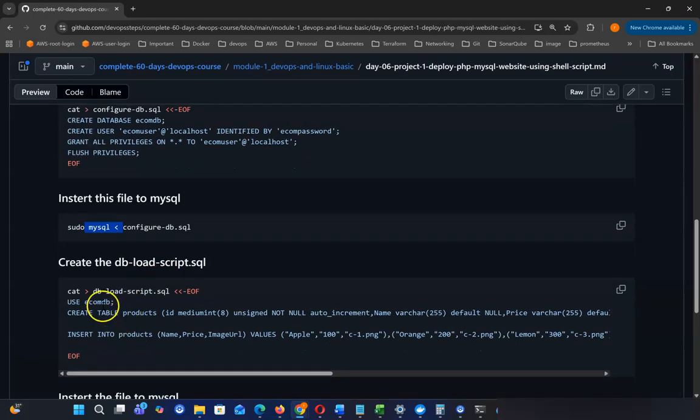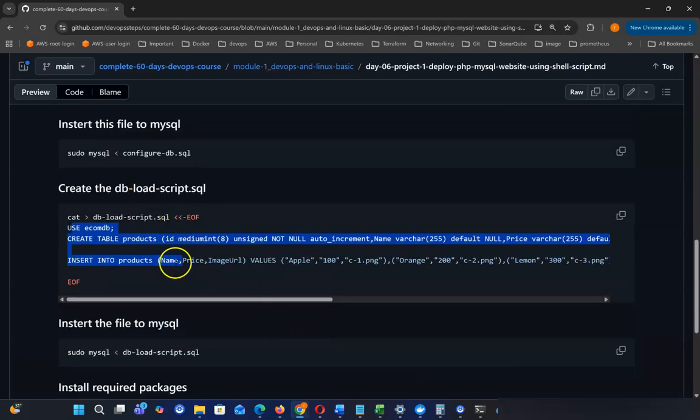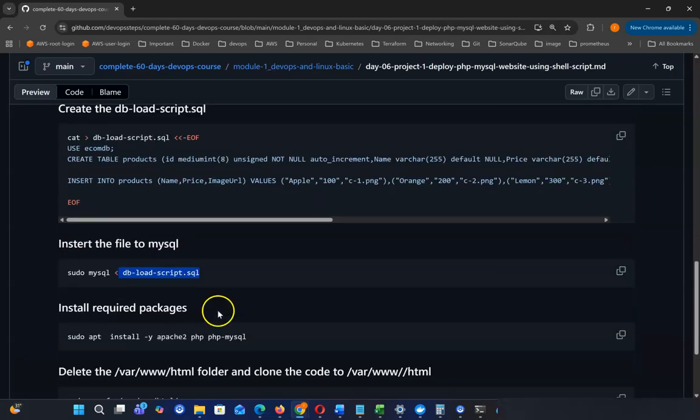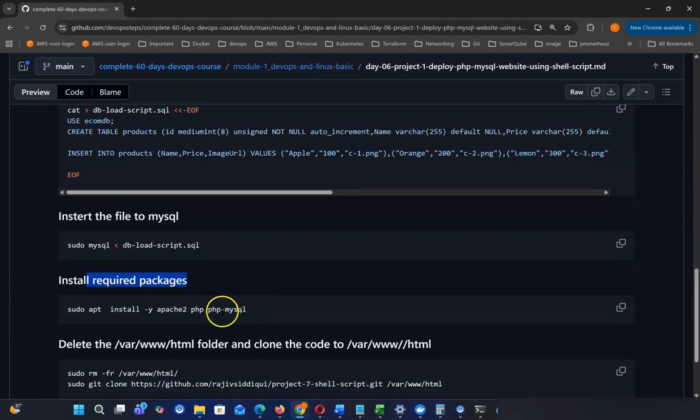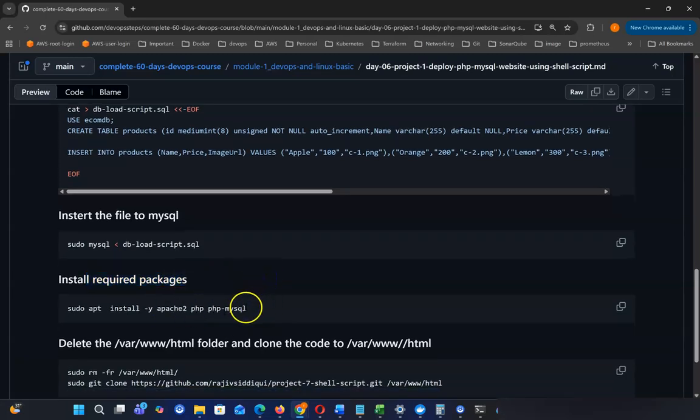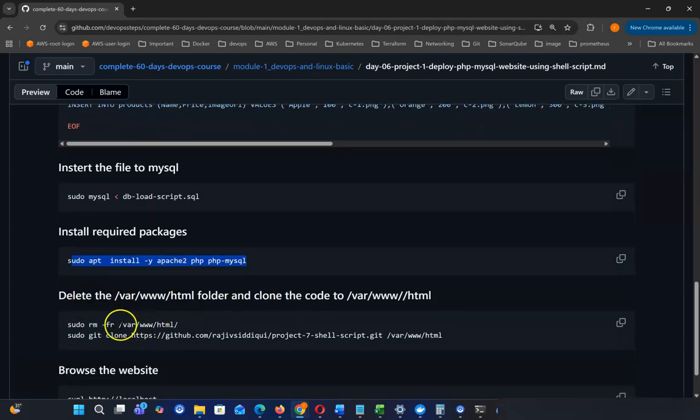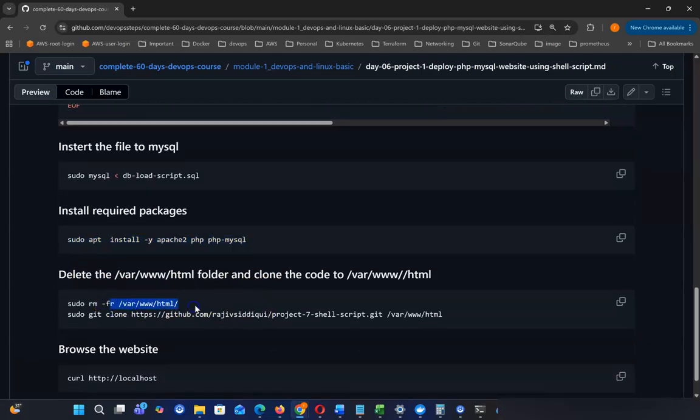Then we'll create some data to insert. We'll create a file with some data, then insert that file into MySQL, so that data will be inserted into our database. Then we'll run the command installing PHP and Apache. Then we need to delete the default file, the default index file.